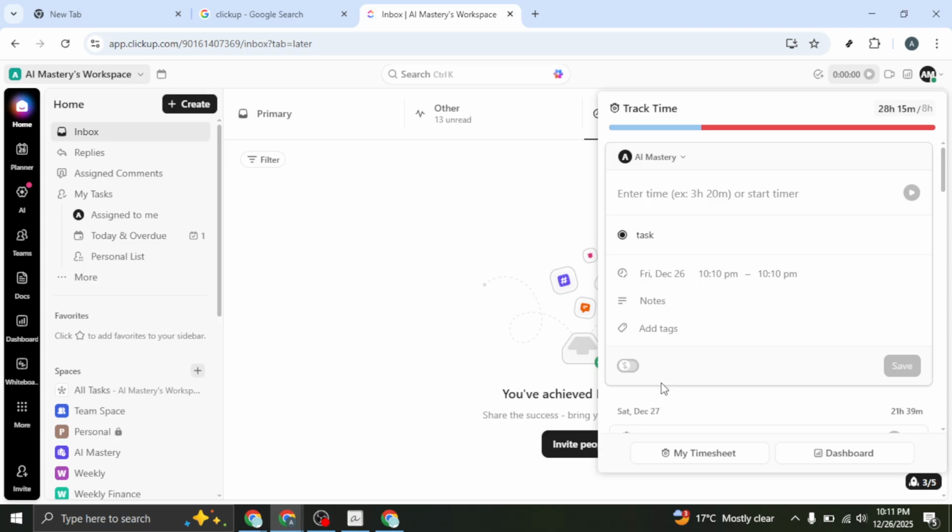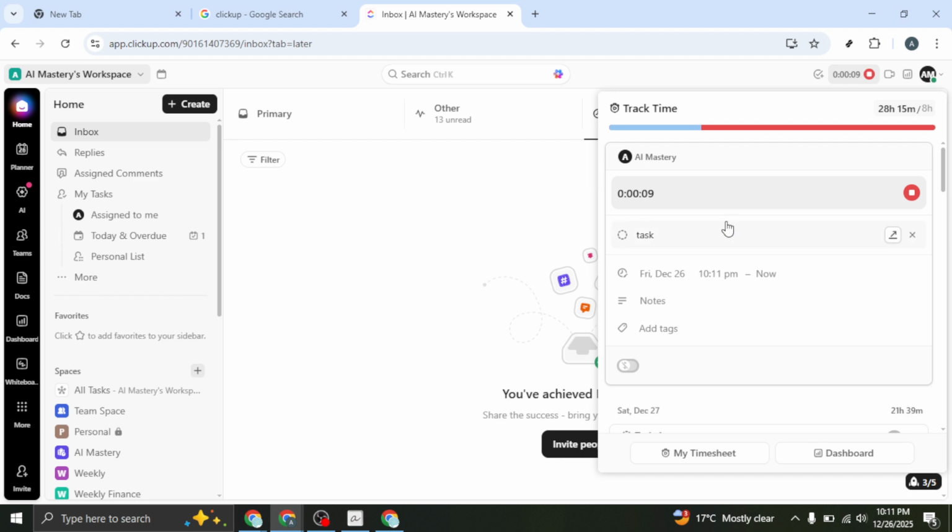With a task selected, you can start tracking live. Hit the Start button to begin the timer. You'll see the clock counting up while you work. This is perfect for capturing real-time effort. If you need to step away, pause or stop the timer and resume when you're ready. A quick tip: adding a short note while the timer is running can help you remember what you did during that block of time.